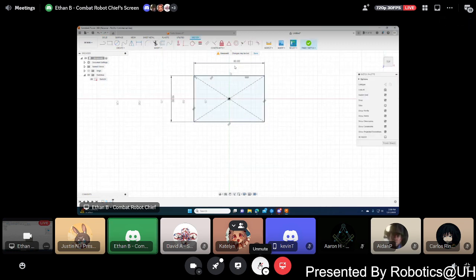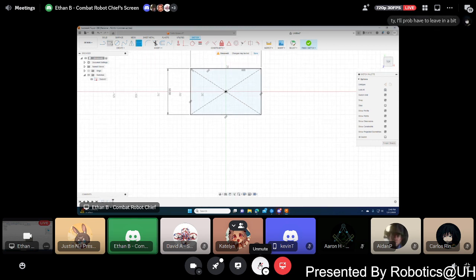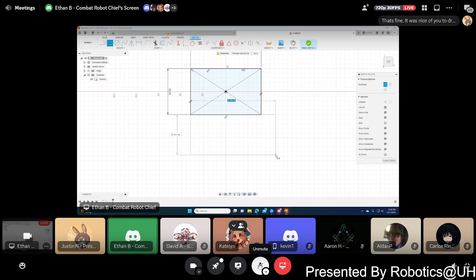And I'll delete that one because I want the dimension on the top. And I can create a new rectangle over here that I will actually make not very good on purpose to show some of the constraint tools.